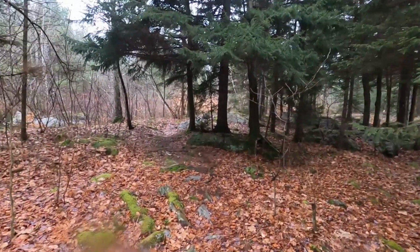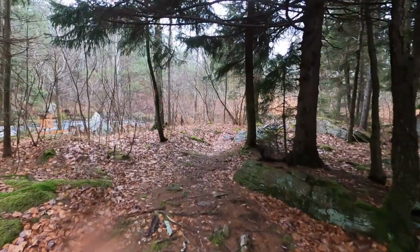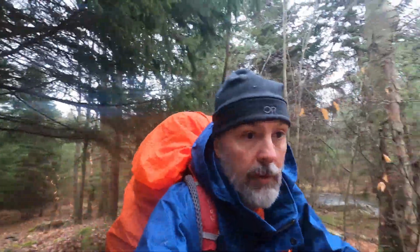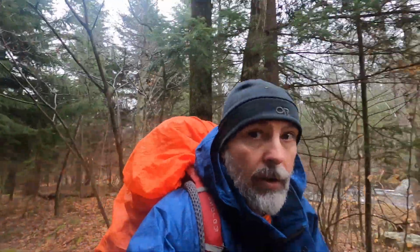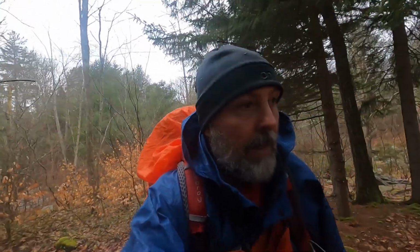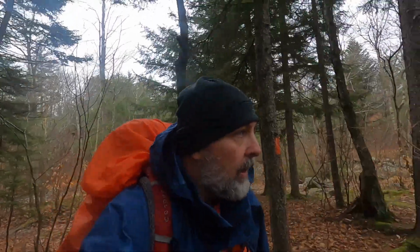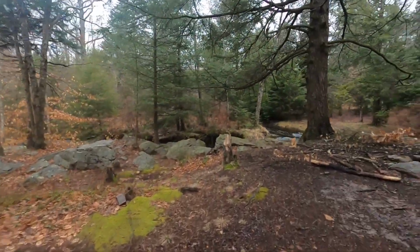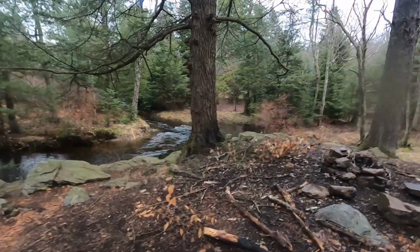This keeps us right along Show Creek, which I've been on for most of the day. This is really a nice hike. If you are even remotely close to this area and you're looking for a short overnight trip, you can usually do the entire north or south loop in a day. But if you're just looking for something simple, maybe 7-8 miles, something to get in, get out, but still be kind of remote, this is a really good option. I think the Show Creek Nature Trail is like 5 miles by itself, and then I added probably 3.